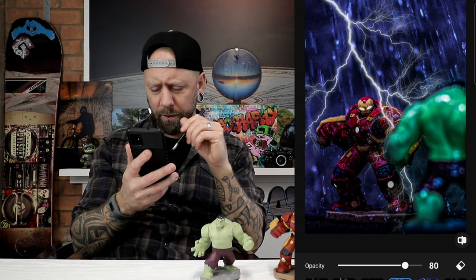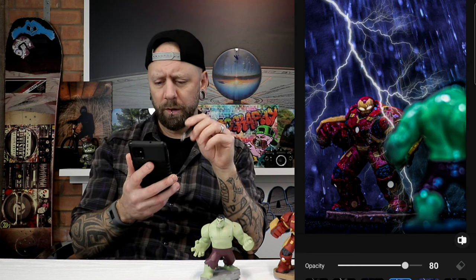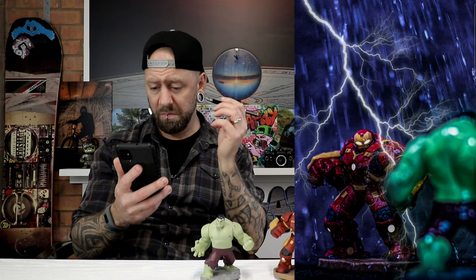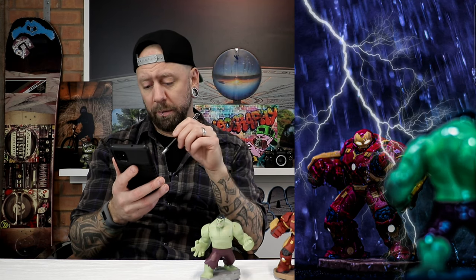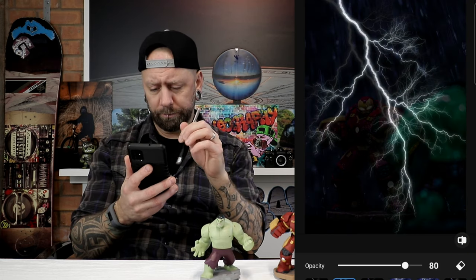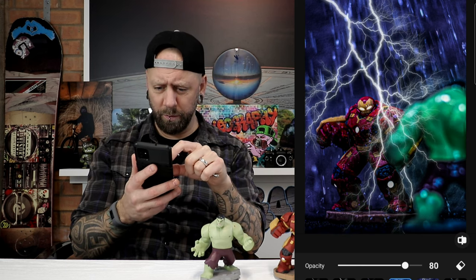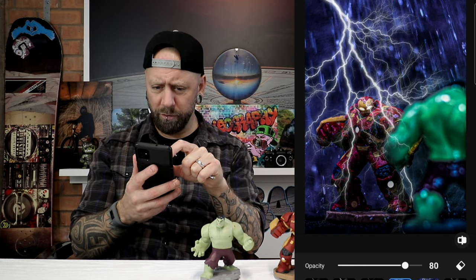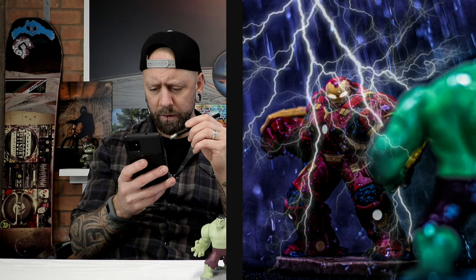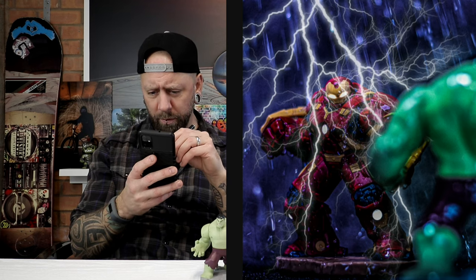And then what we can do is click the tick on that and we can really go to town. So that looks pretty cool. Just straight off, I quite like that. But I'm going to double exposure it again. Add in another one. Click the screen. Where do we want this one? I'll have that one coming right down across him. Like so. Now we can, again, rub it out from Hulk.